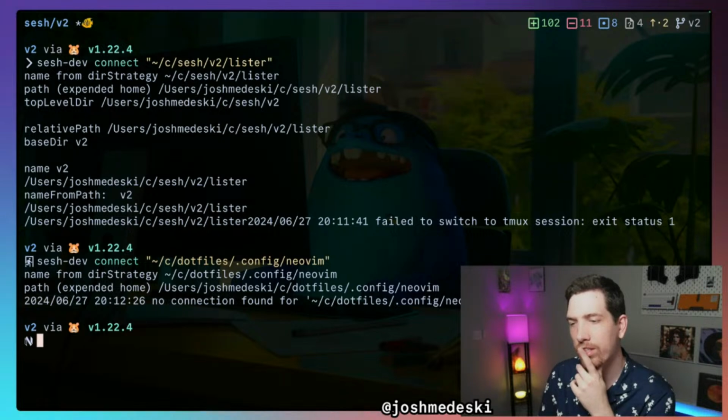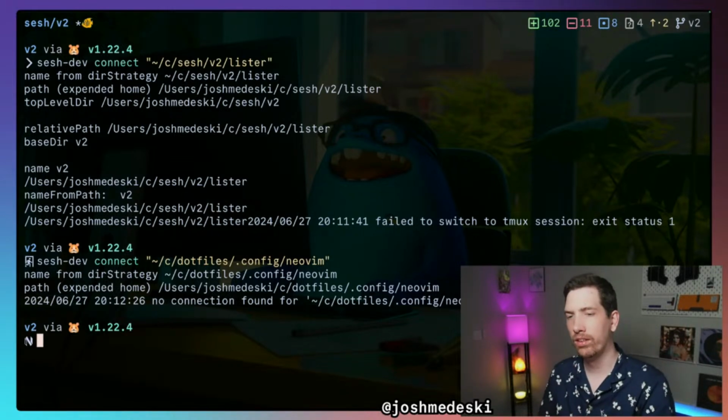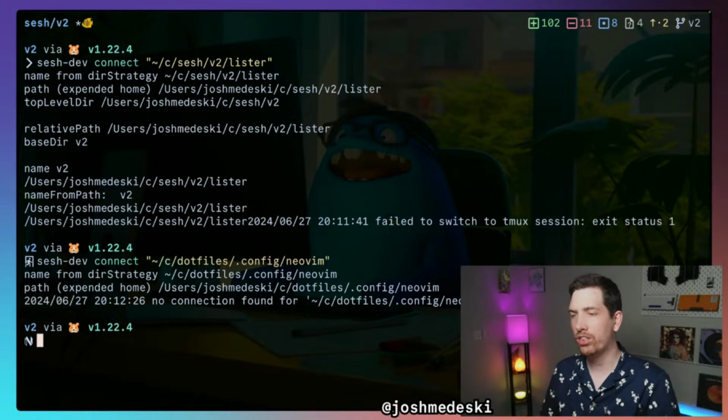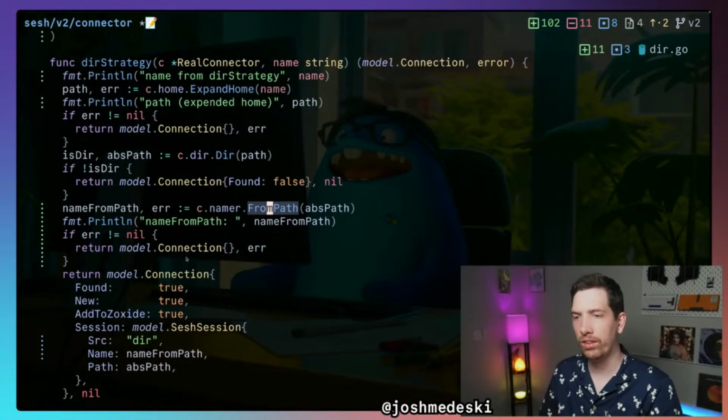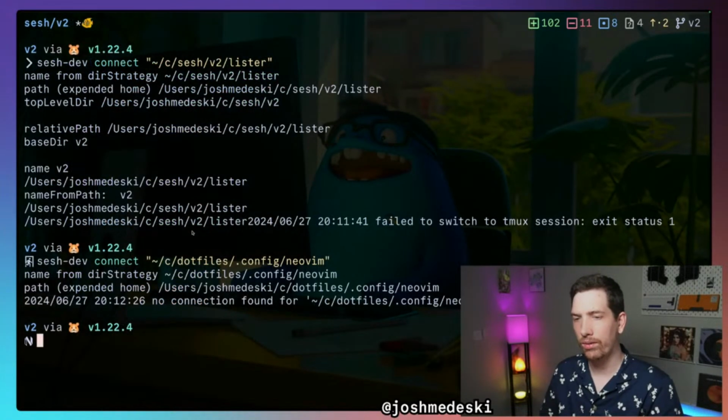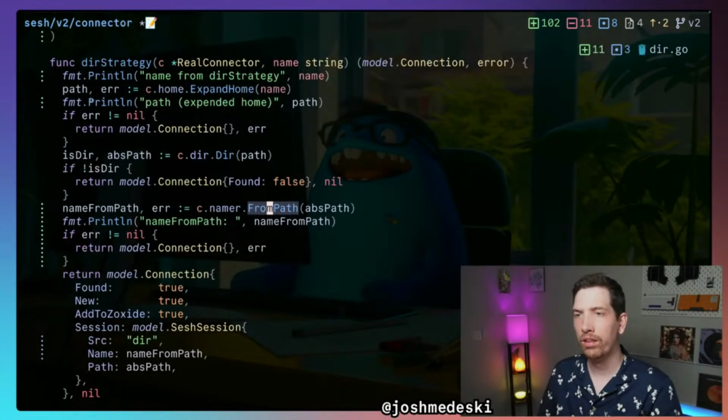So dir strategy passes the tilde, home expands it, but then we say no connection found for that. Is that because my strategy on the connector is, let's see, so that was path. Absolute path? That must be it.